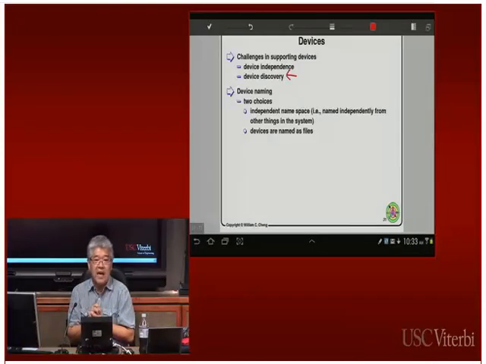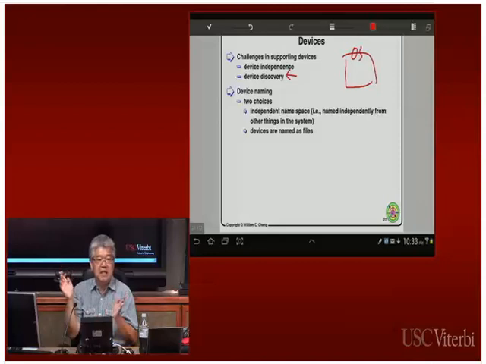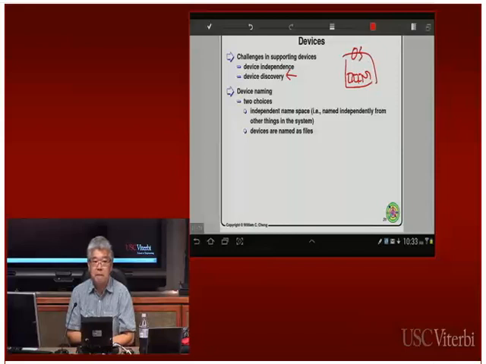Okay? In the good old days, all the device drivers are pre-configured into the operating system. So if you have an operating system kernel, this is the good old days, 1970s, 1980s or something like that, there's actually tons of device drivers that are part of the operating system. So the operating system is sitting in one big piece of code on disk, and this is the monolithic operating system.